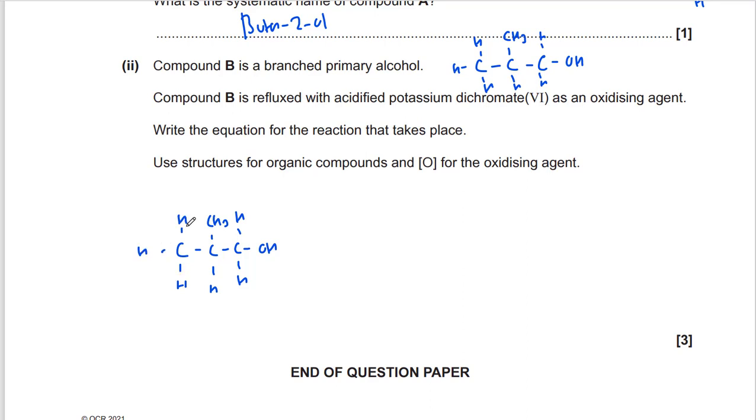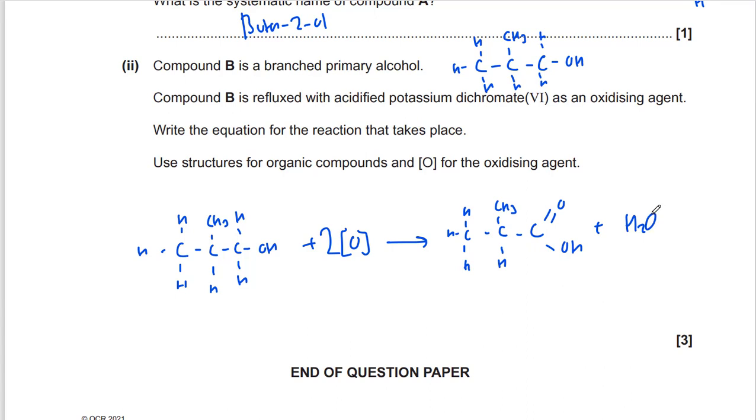So nice and branched, and we're going to add O for the oxidizing agent. Now it's a primary alcohol, so it's going to go all the way to a carboxylic acid. So we need 2 of these. And then we're just going to make the carboxylic acid. Nice and straightforward. CH3 here, H there, and CH3 here. And we make 1 mole of water. Okay, because remember, you only get water from the first oxidation. The second oxidation gives no water. And from that, you get all your marks.